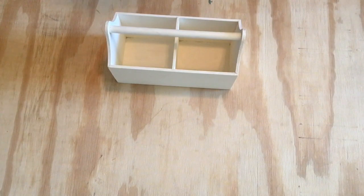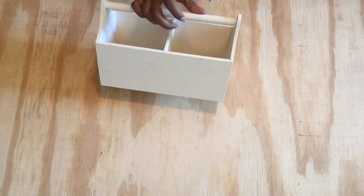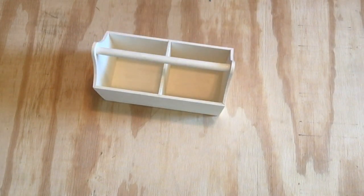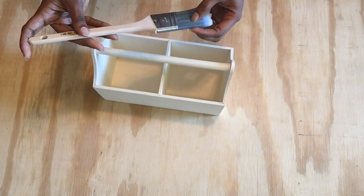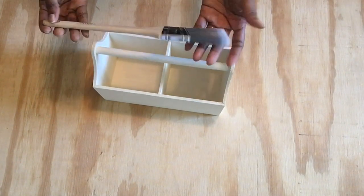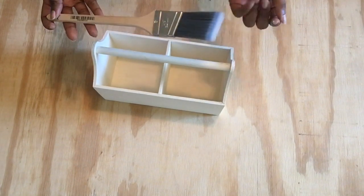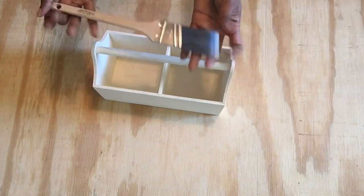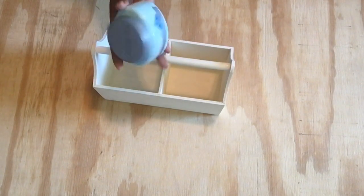All right, let's get started. First, you're going to need, of course, the caddy. You're going to need some sandpaper. You're going to need a paintbrush. This one is a 1.5 inch paintbrush that you would normally use, like if you're painting a wall or trim or something like that. Some paint of your choice.